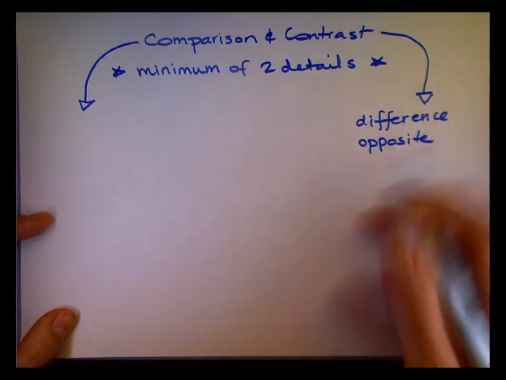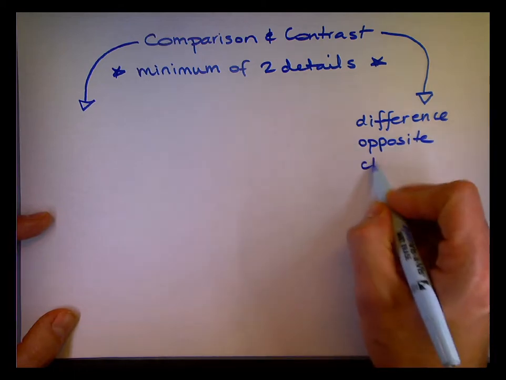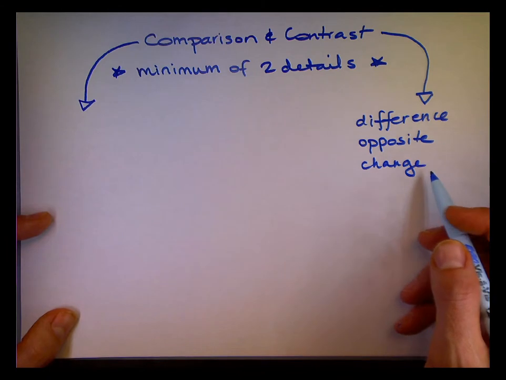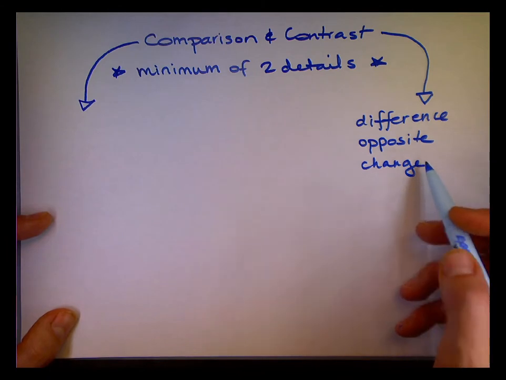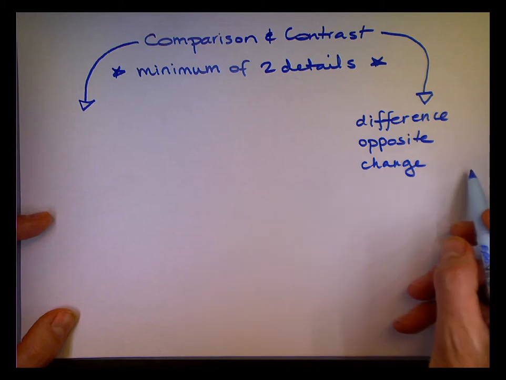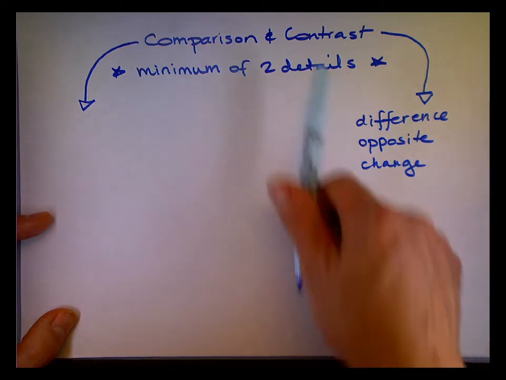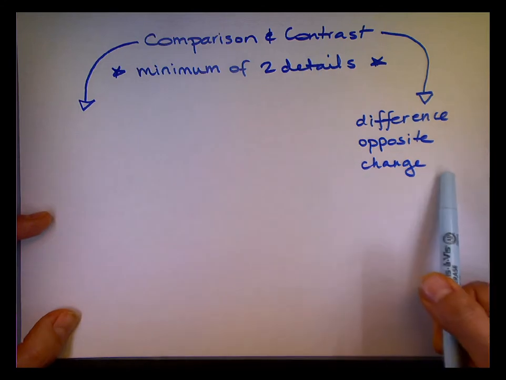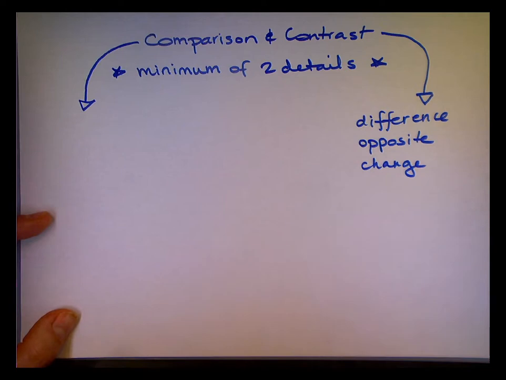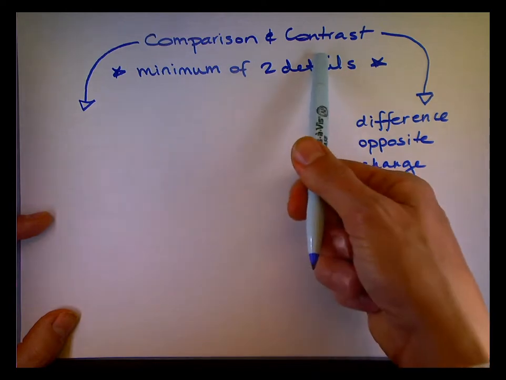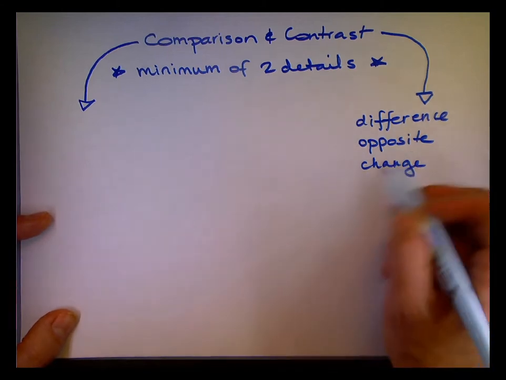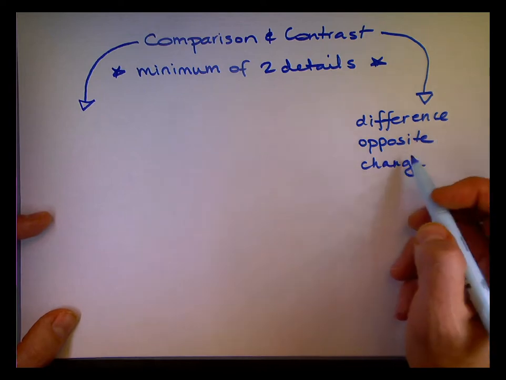It could be an opposition. So the 2 things could be opposite of each other, or it could even be a change. So there could be a time element, because if you think about it, change is really starting with time order, but one thing happened and later something else happened, but then instead of time order, it gets upgraded to contrast because over that time span, something is different. So if you see any kind of change over time, it's now a contrast, especially if the author's trying to emphasize, oh, look how different things are now. So the emphasis is on the difference, not on the now.